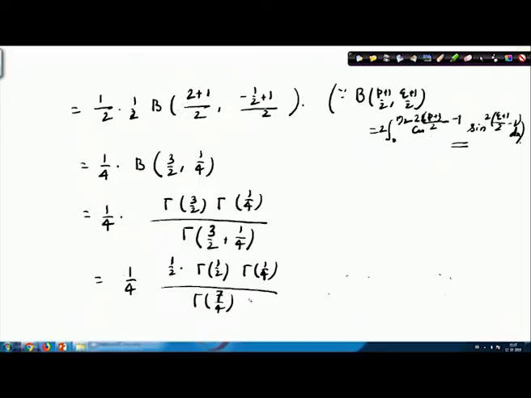So, here what we are doing is n minus 1. So, 3 by 2 minus 1 is half, and then we have gamma half. So, that is the formula which I was using. We can either write it or we do not write it. The formula is gamma n equals n minus 1 times gamma n minus 1. So, this is what we are using here, okay? And then we will use this formula again here.